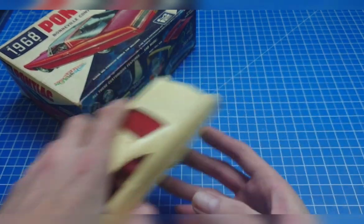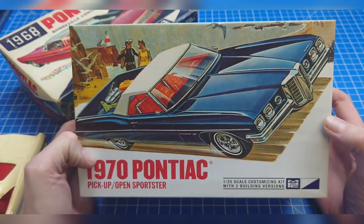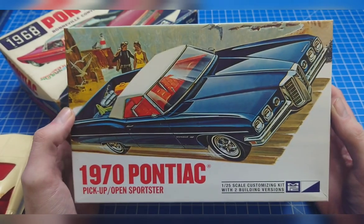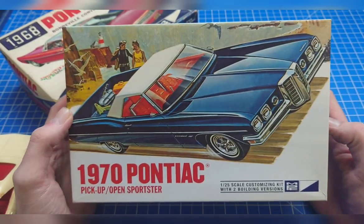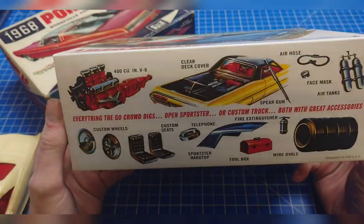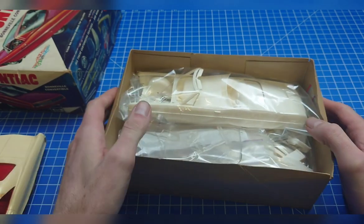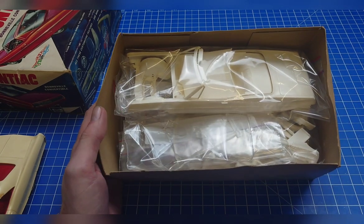Then obviously 67, 68, 69, and that's what we were left with. They ran this tool into the 1970s. Like all end of lines, that's why we still have some of these old kits about, and that tooling served us well over that duration. But 4 years for this one. I'm sure you've all seen that before. But I think I've probably packaged that to death, so I'll get this all unboxed, laid out on the table. We'll have a bit of a closer look at the parts. See you in a second.